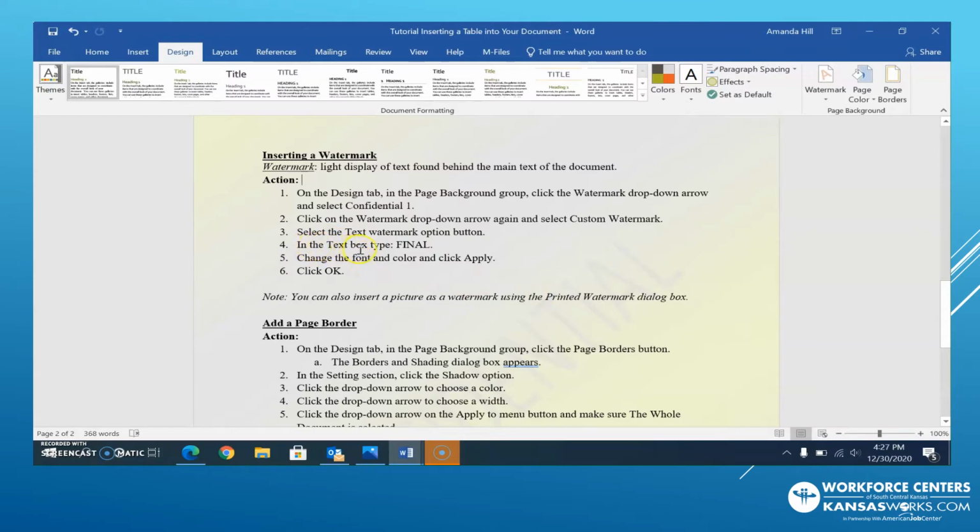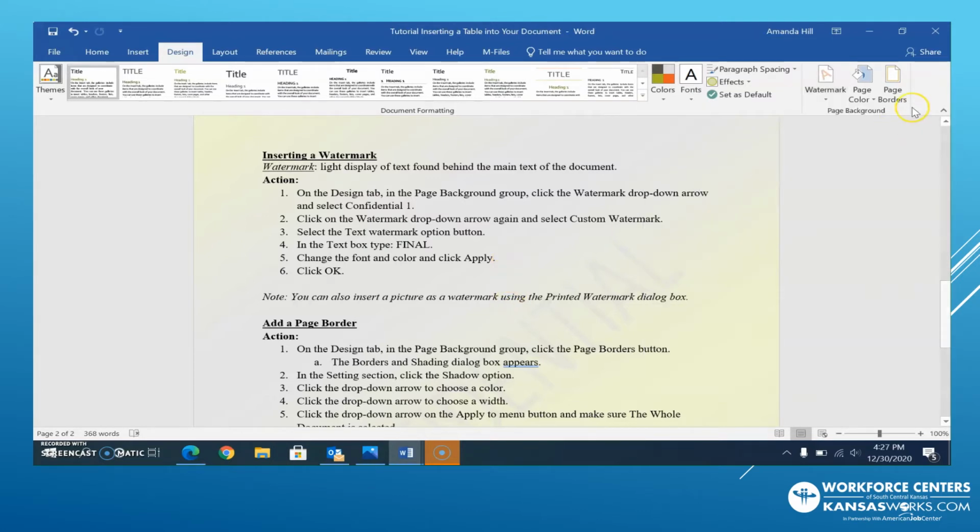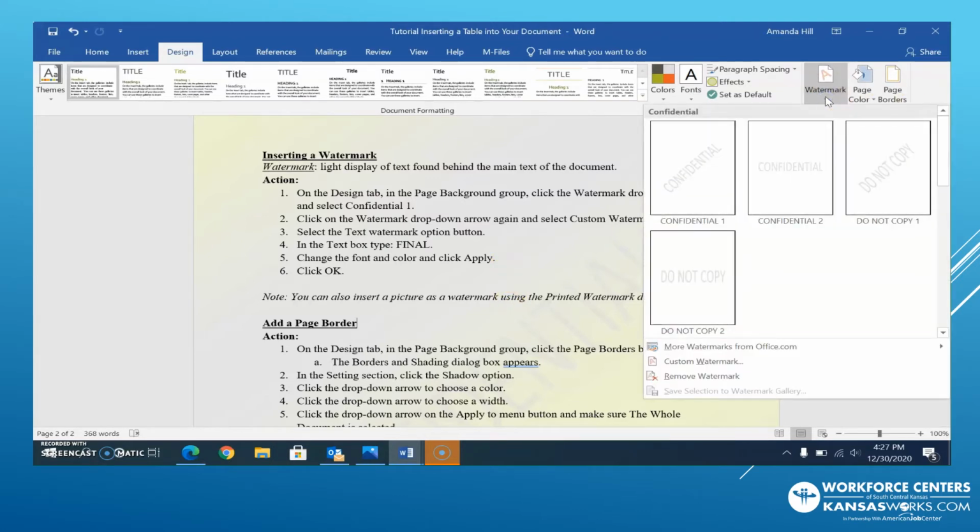It says select the text watermark option button. Let's see here. Oh, I skipped a step, that's why. Sorry.